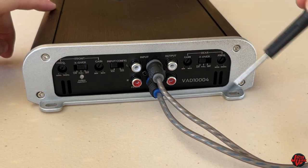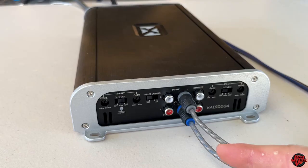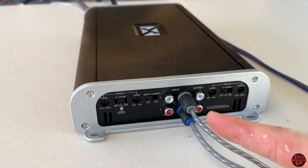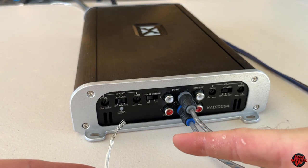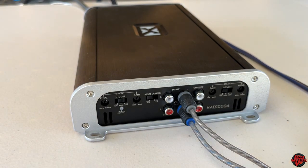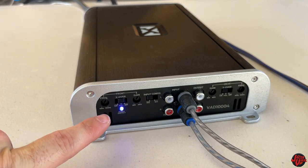So now we're going to go ahead and get the subwoofer test installed after I set the gain. So we're going to do first turn on real quick. We're going to go ahead and connect the blue wire to the battery I have, and that'll be able to turn on the amplifier. All right. The amplifier is now on. Now let me set the gain.